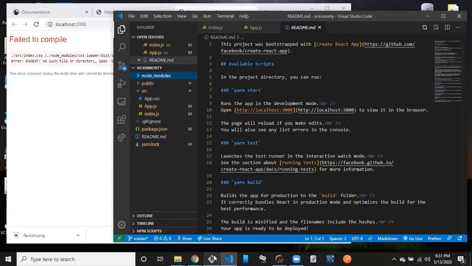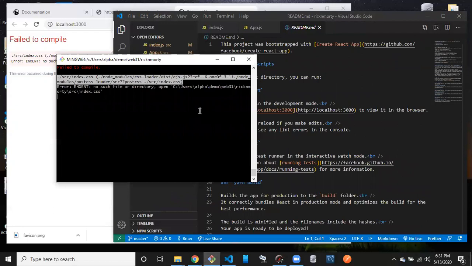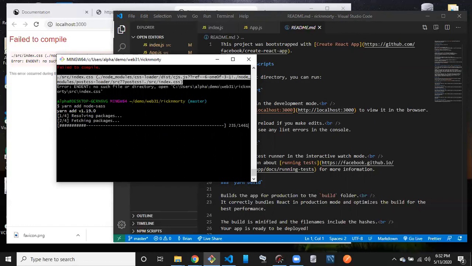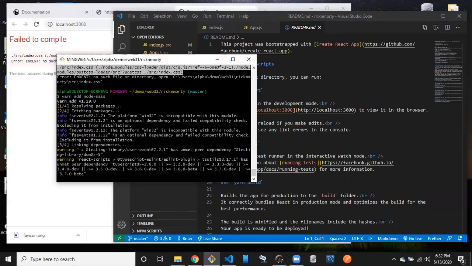I think I'm going to add one more thing. I think we're going to do the SCSS as well. So node SASS. Let me see if it's SCSS or node SASS. So I'm just going to do an npm... It's node SASS. Yeah, it's node SASS, not SCSS. So I'm going to add that in, and all that does is it's like Less, but not Less. No other way of putting it.